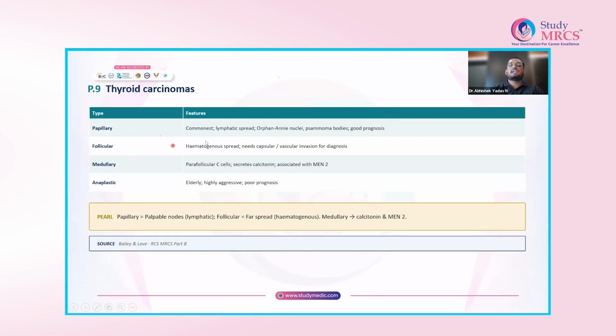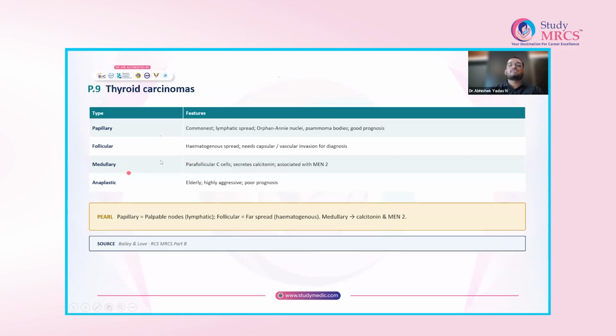Follicular carcinoma, on the other hand, has hematogenous spread. So they present with head and neck pulsatile swellings. That's an important feature in a patient having follicular carcinoma of the thyroid. The vascular invasion is very high, mainly in the head and neck region. That's the most common site where follicular mets can occur.